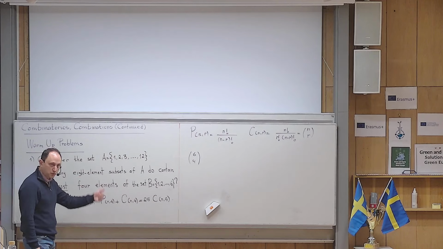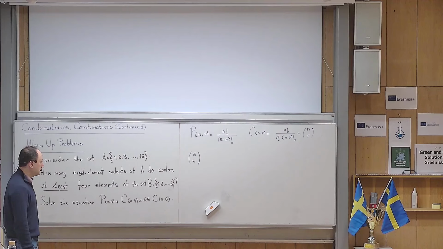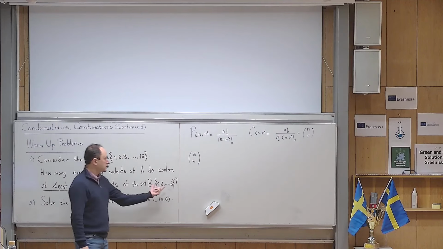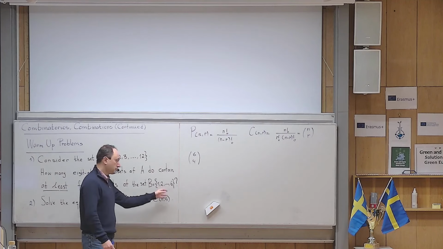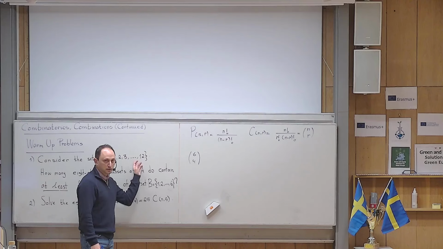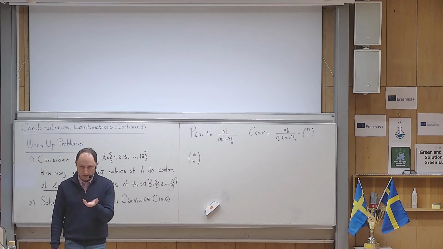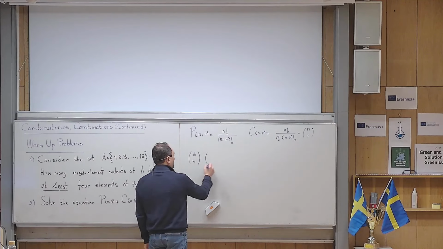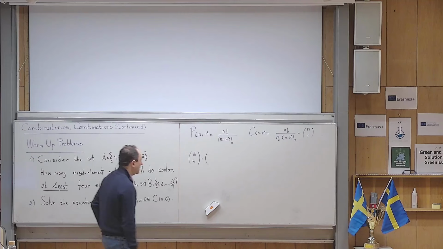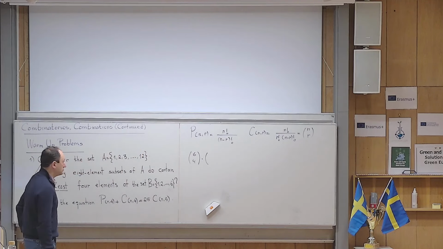So that's stage 1. So I would say stage 1 is to choose 4 elements from here and 4 elements not from here but from there. Yes? Is that right? So it means that this is stage 1, and then multiplied by stage 2. In how many ways can I do stage 2?